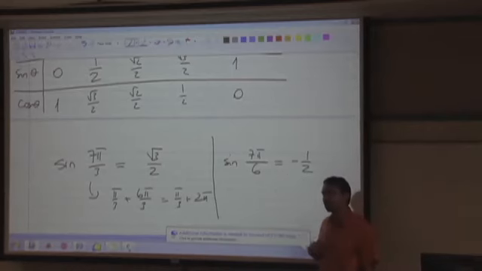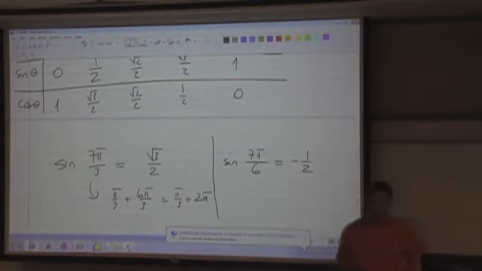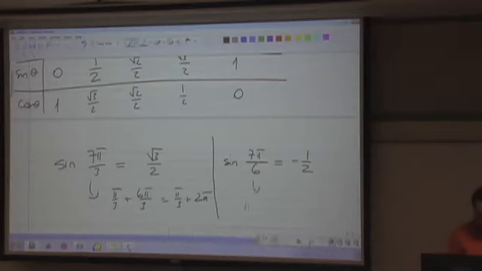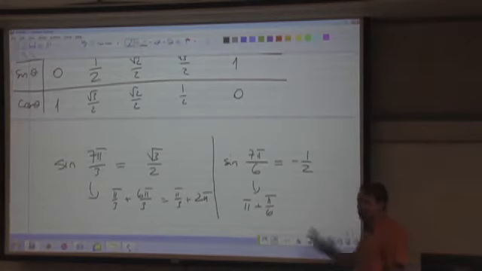Yes. How do you figure out which quadrant we're in? Well, think about quadrants increased by pi over 2, right? So, if you think about this, you're looking at pi plus pi over 6, which means it pushes you into the third quadrant. From 0 to pi over 2, you're in the first. From pi over 2 to pi, you're in the second. Pi to 3 pi over 2, you're in the third. 3 pi over 2 to 2 pi, you're in the fourth.